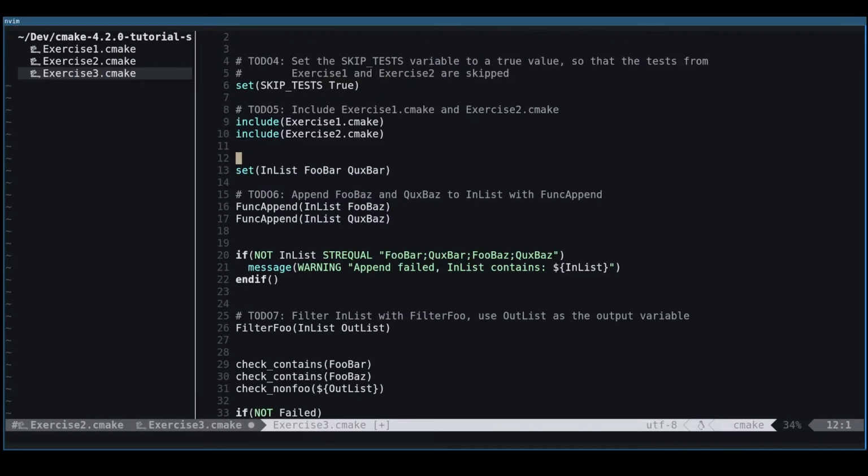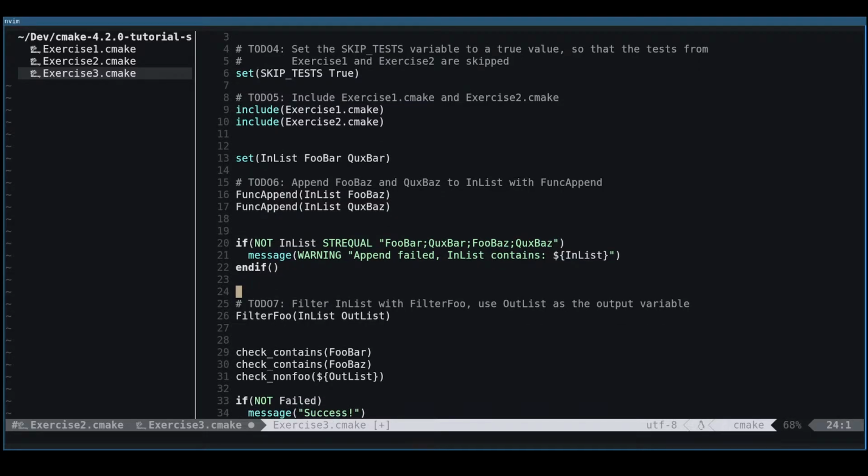Okay, in list we have foobar and qbar. We add foobus and qbus. So the bus and the bars.